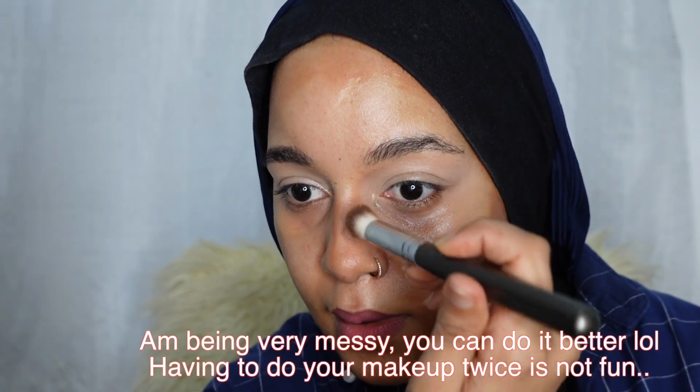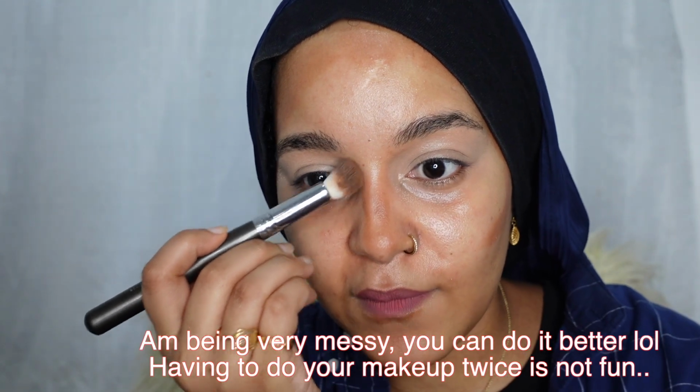If you don't wear scarves, or if you wear your scarf up high and show some of your hair, then make sure you go all the way up. Okay, now for my nose, I'm gonna do this very strategically so that I don't put color everywhere. Remember, it doesn't have to be perfect, because foundation is gonna go on top of it.